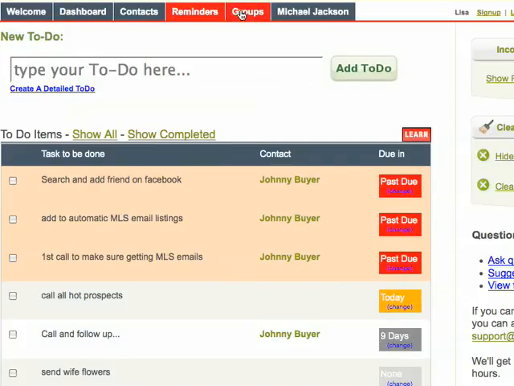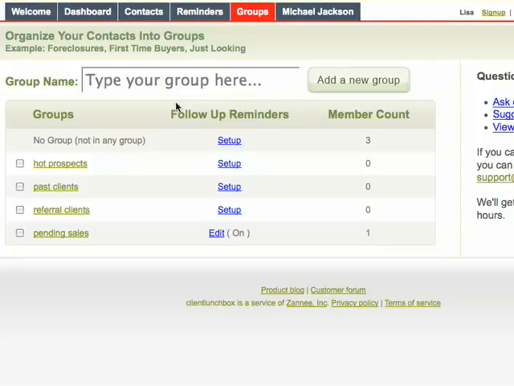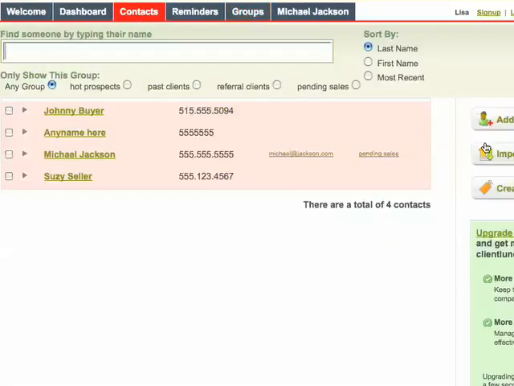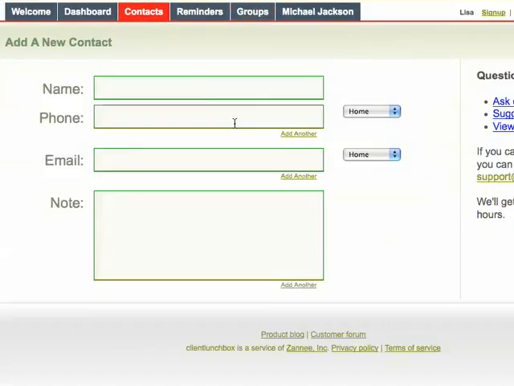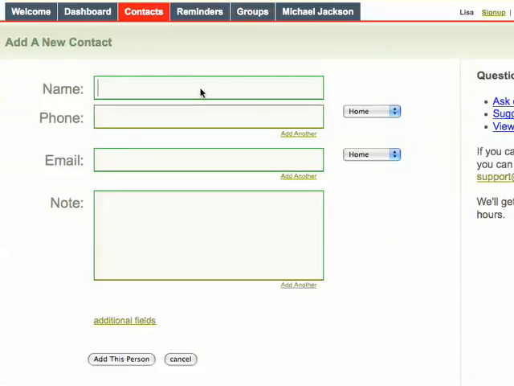So that's a unique way to use groups. You could also use it for just about anything that you can think of on a recurring basis that you would like to be reminded of. I have one example where an agent actually adds a contact as a property address. So give the contact the name of 123 Harlan Street and just that, and then add that person.